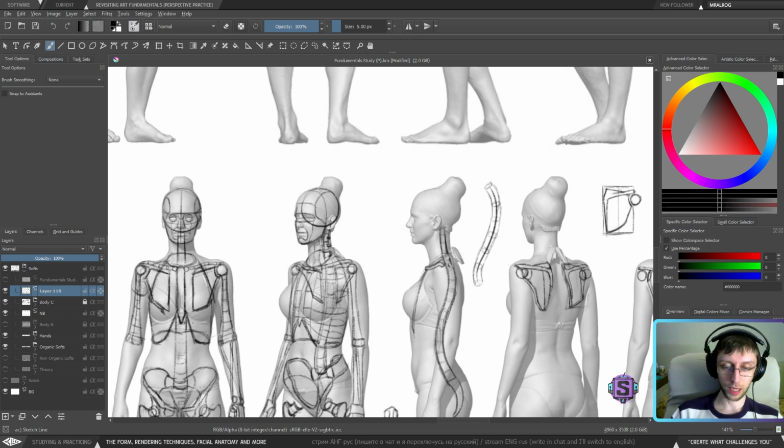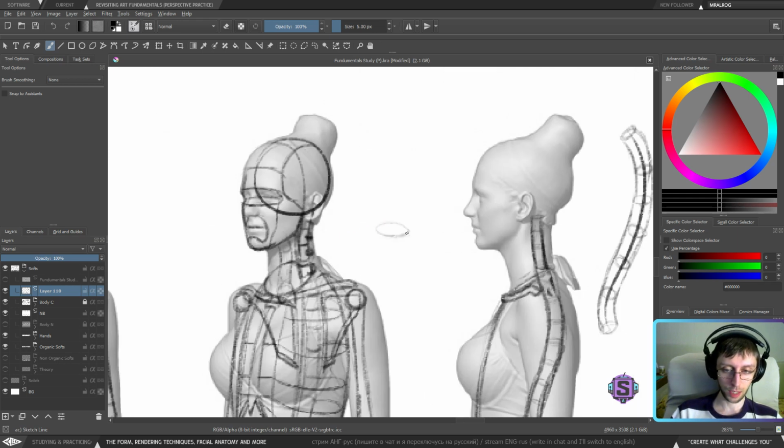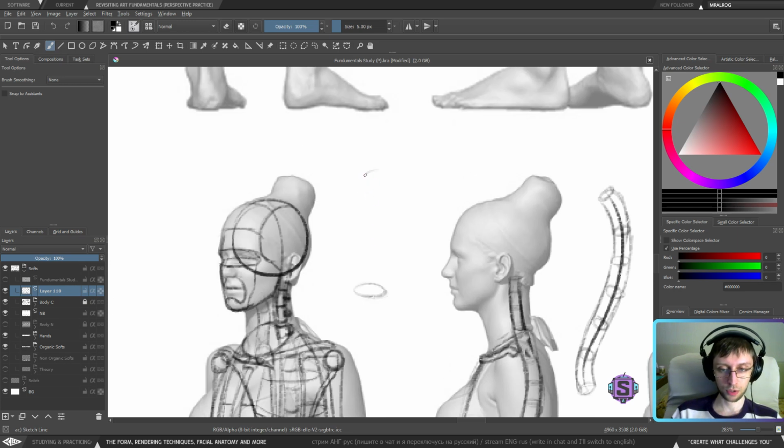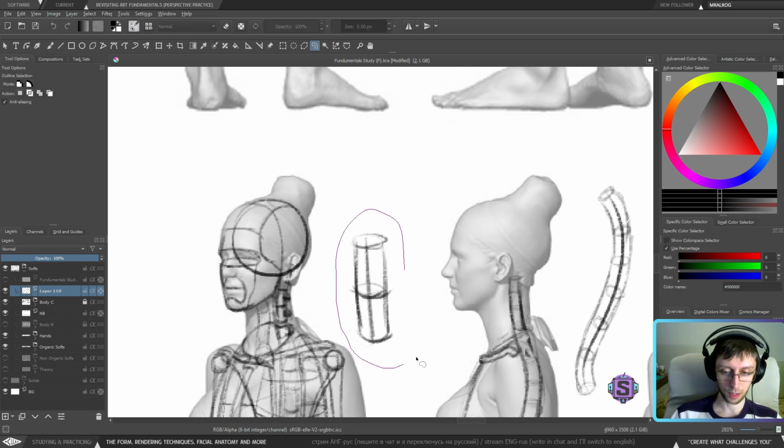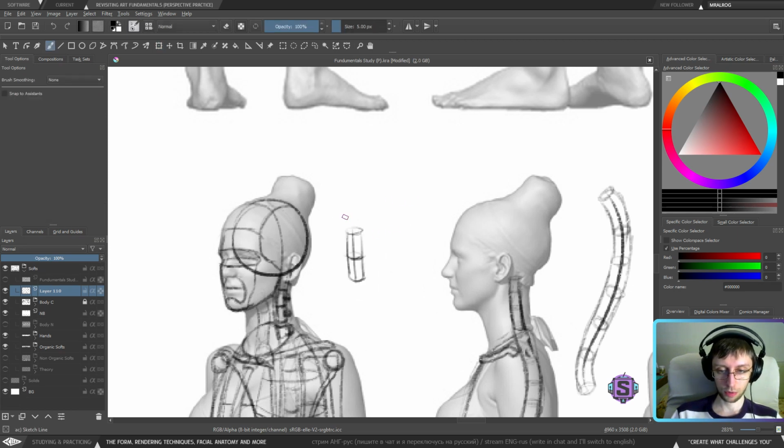Again, each vertebra is much more complex than just a regular cylinder, but we could simplify it to our actual cylinder. The only reason it could be a good idea to separate those is that way we will understand the direction of the turn. Because if the head is going to turn, the vertebra, of course, is going to twist. For instance, this is a static position for a vertebra, and let's try to create a dynamic one. The dynamic position is going to be something like this.